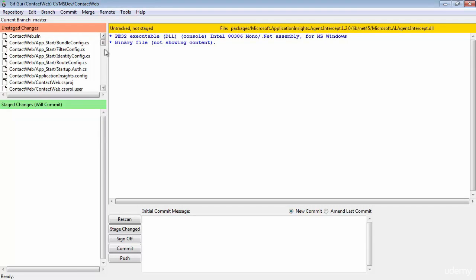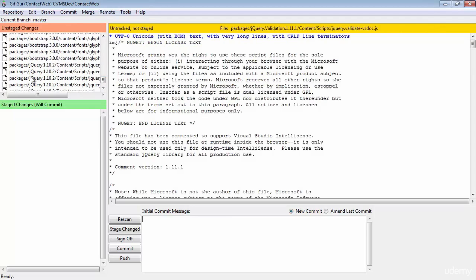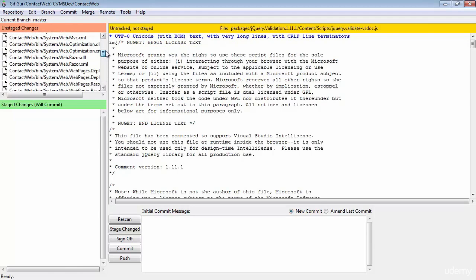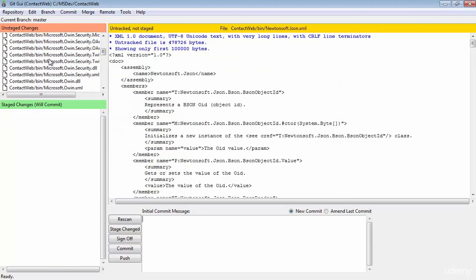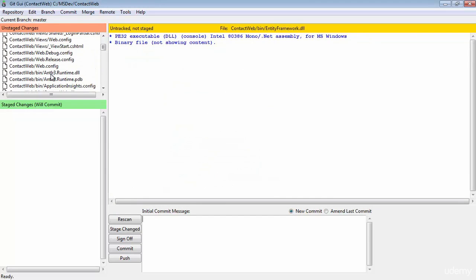In some instances, you may not want to check everything in, especially if you're sharing code amongst a bunch of developers. You would definitely want to leave off any bin directory, anything that's compiled and run like that. The packages, you could argue you could leave them off and make each client download them each time as well. But I'm going to go ahead and just check everything in, including the stuff that's in the bin directory, and that will allow it to push and all that jazz.